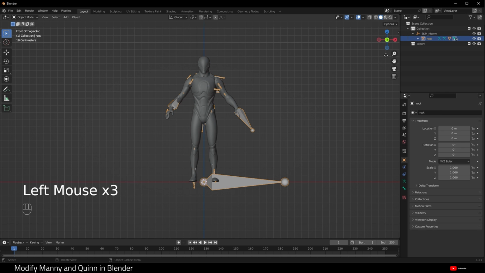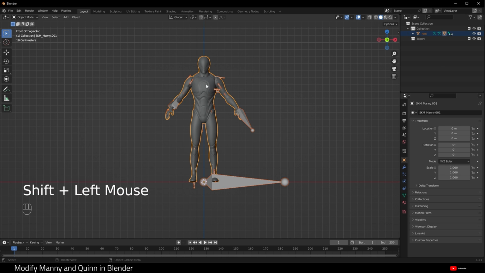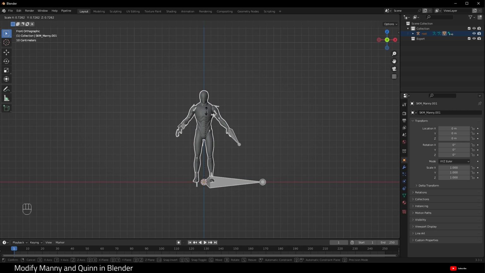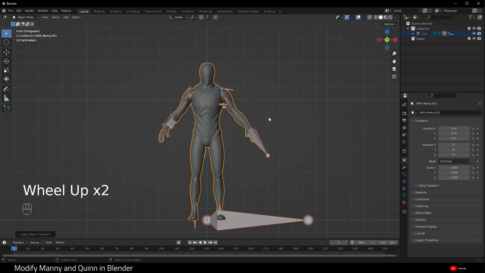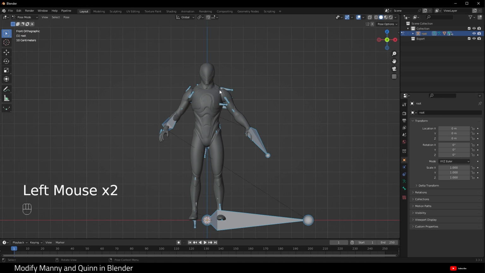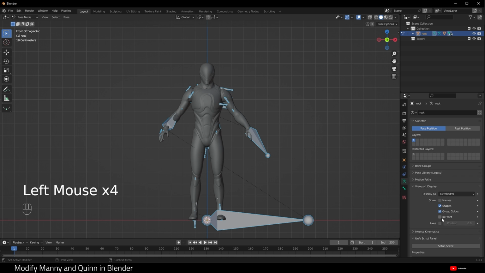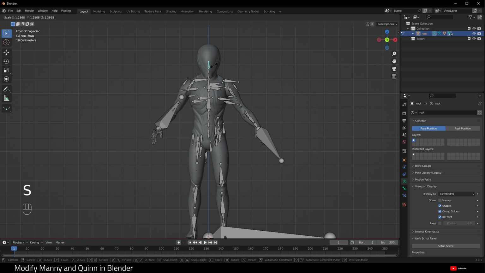We're now going to unparent our armature and mesh from the null. I'm now scaling down everything and applying all transforms. I select the armature, I go to pose mode and then over to viewport display and put my bones in front so I can see them. I'm now going to make the adjustments same as I did for Quinn. I'm scaling here. Remember, do not rotate or move the bones in any way or it will fail.